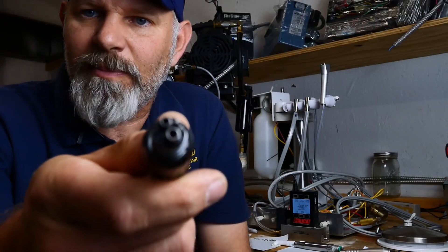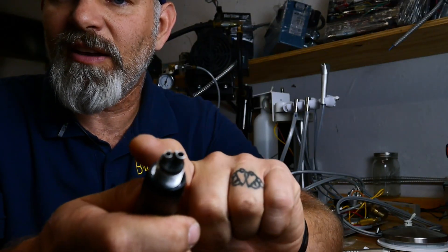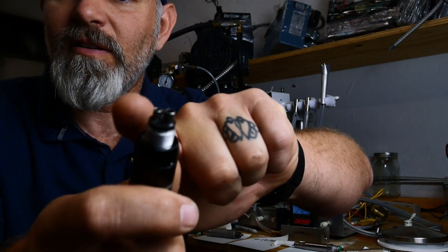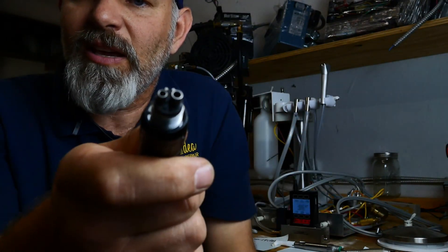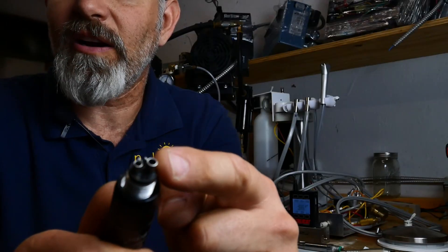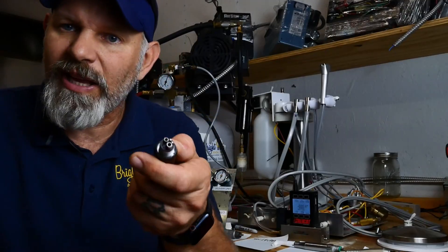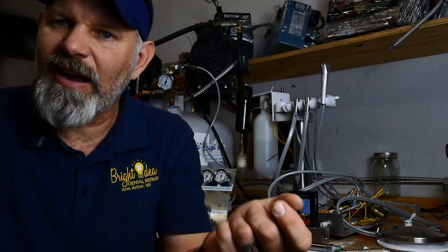You can see on the bottom of this hand piece there are two ports. The larger one is your air coming in, and the air coming out is on the other side. CFM is the cubic feet of air per minute going in and out of this hand piece. This is how you understand how compressor sizing relates to the amount of dentistry you're trying to do, because every compressor is rated at a certain CFM.